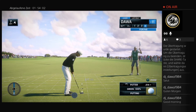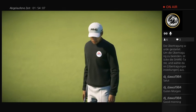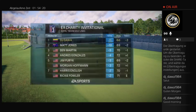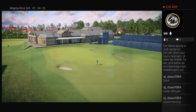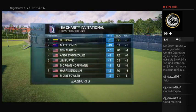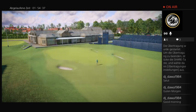And he's putting for par now. He'll take par and move on. There you have it. Round 3 is finished, and it was a good one, Frank. Yeah, after 3 rounds in, you really could start to see who could take home the trophy when it's all said and done. Great play, though, up until this point. Round 4 should be an absolute thriller. So 3 days are played. Last day is coming.